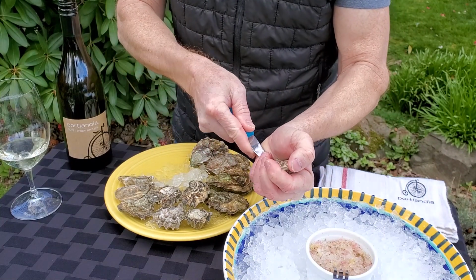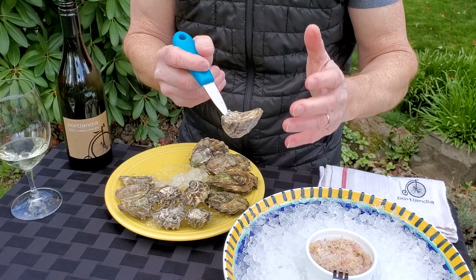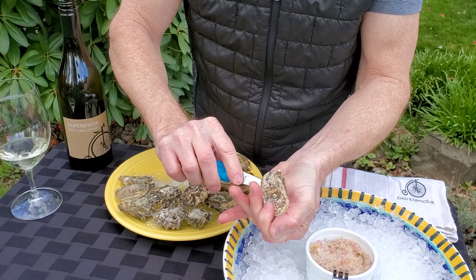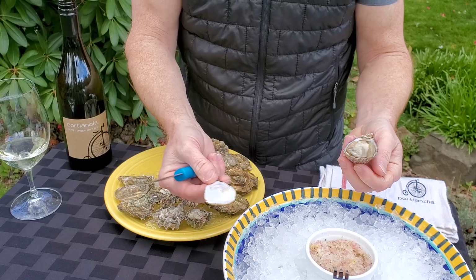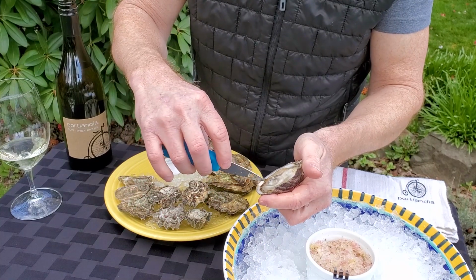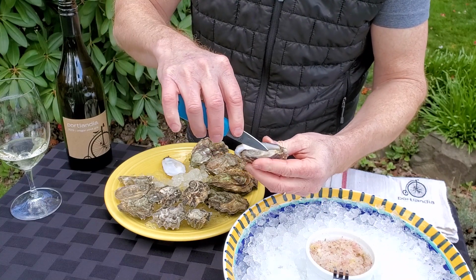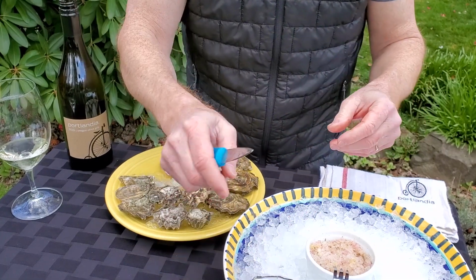So this is the Shigoku. These are really easy because it goes right into the hinge. You want just enough force to hold it. Again, you don't want to terrorize this thing. So now we've opened it up, and then I'm sliding in up to that adductor muscle. And so there it is, nice and clean. And then you kind of clean up the oyster. I got a little tiny bit of shell in there. And then you want to cut the adductor muscle on the bottom. So all you have to do is kind of scrape against this super hard calcium shell, and you get a beautiful little oyster. So there goes Mr. Shigoku.